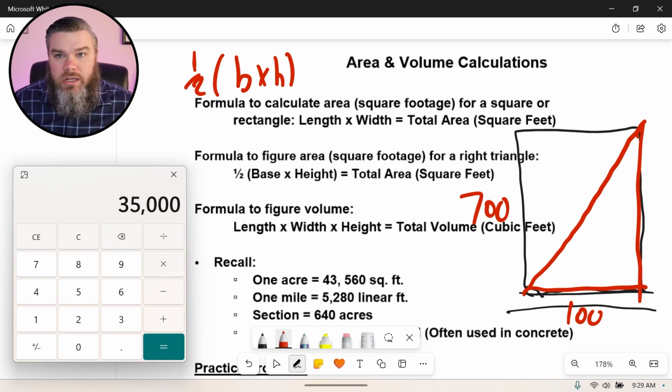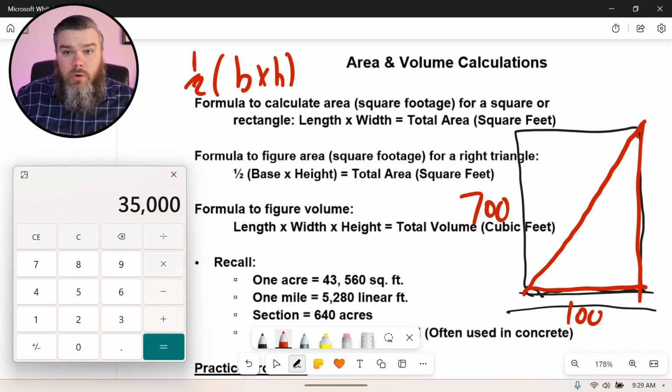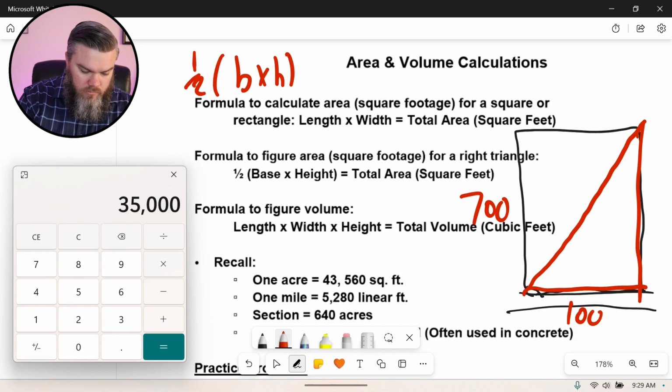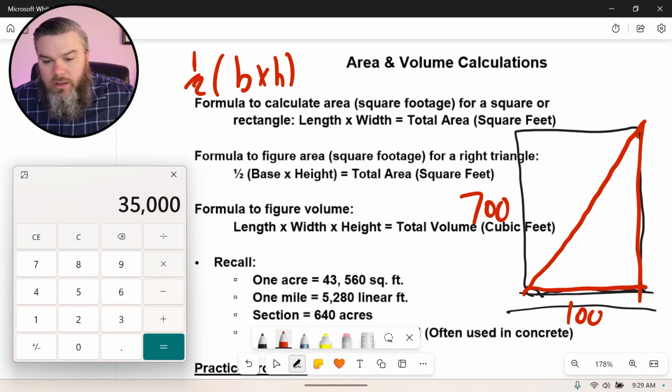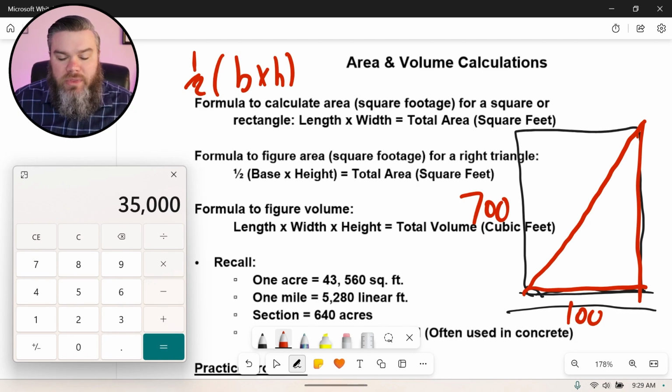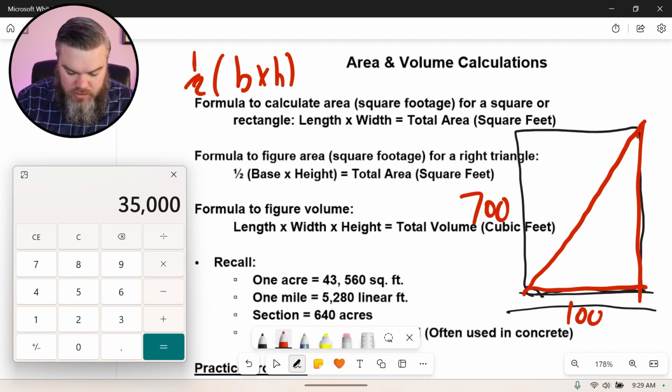That's it. That's all it takes to do a triangle. It is just base times height divided by 2. And you can see why that makes sense. If you were to cut this in a perfect triangle, right, in half, you get 2 equal triangles. So base times height divided by 2. Now, linear feet is another thing that you may see in here. When we're dealing with linear feet, we mean the exterior of the lot. So in this instance, let me kind of erase my triangle here.